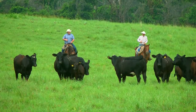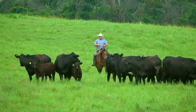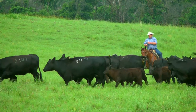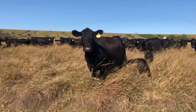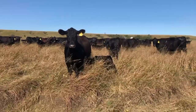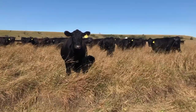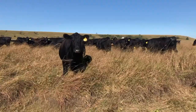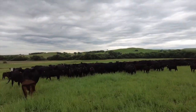Our industry is so different from others. In the swine industry, moms with piglets are in a farrowing crate for 21 to 28 days. A dairy calf is pulled away from its mom the first day. Chicks and turkeys come in a box on day one after hatching. But we take this cow and calf and ask that cow to go out on pasture and raise, protect, feed, and teach that calf for seven months.